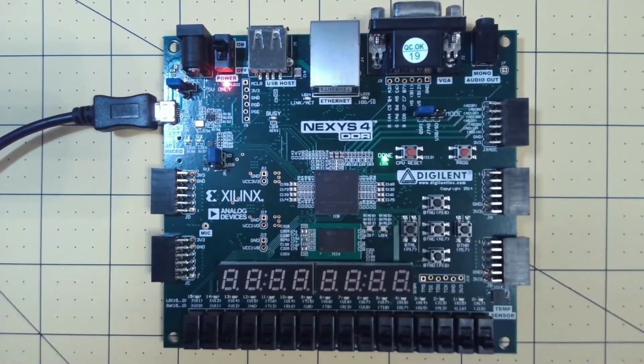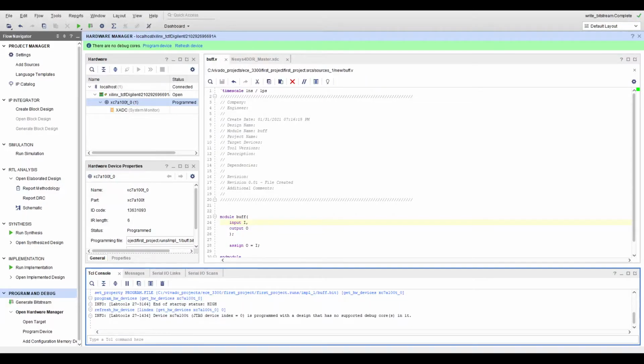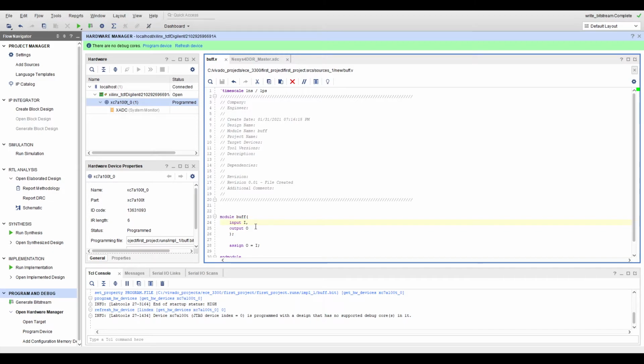Okay. So let me go quickly to the code again, and let me see if I can change that code a little bit. For example, instead of one switch, I'm going to do a couple of switches. Yes, you can do another input. We're going to call this I0, and this is I1. And I'm going to make a couple of outputs. Usually you don't have to put a comma on the last one, but okay.